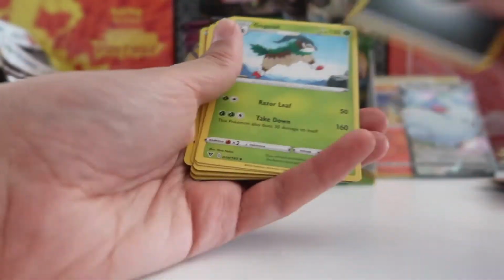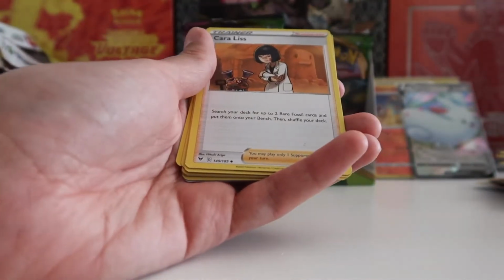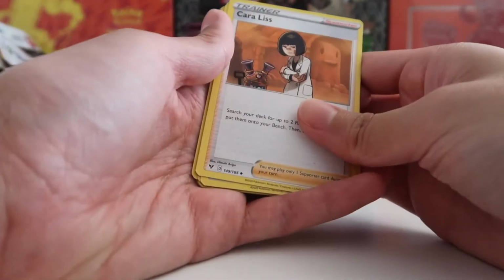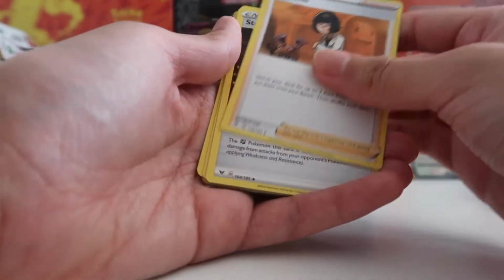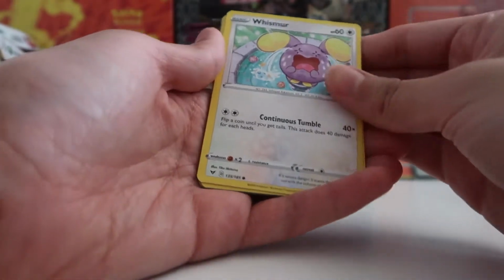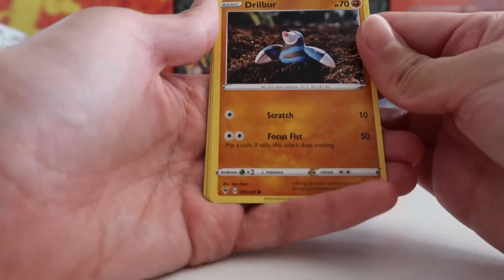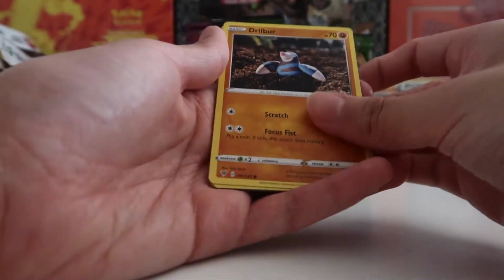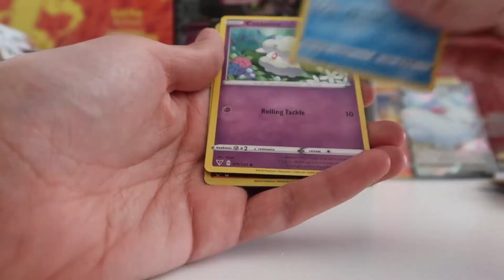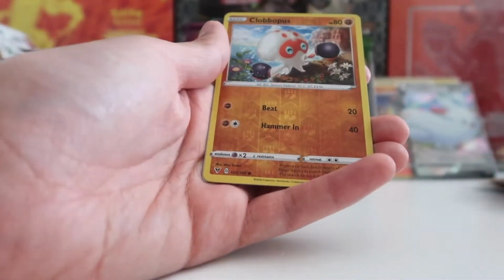So we have this energy card. Goat. Okay. Careless. It sounds like it's saying care less. Okay. But we got a Careless. She looks angry and upset. A stone energy. Ninjask. A Whismur. He's crying like a little Whismur. Okay. Drillbur. Okay. We got the realistic image of a rubber duck. Wailmer. Ooh, it's a little fatty little whale. Cottonee.